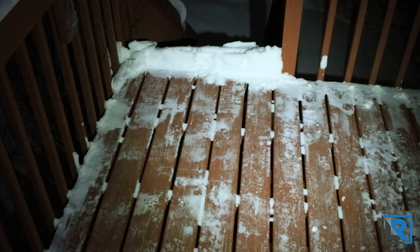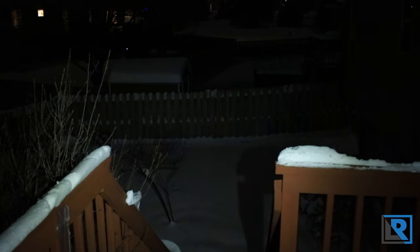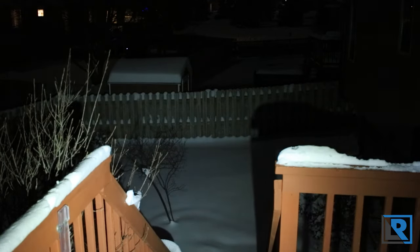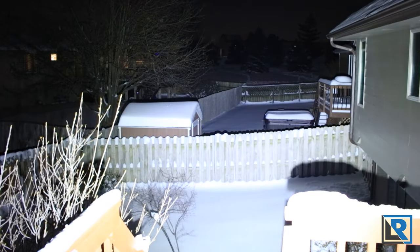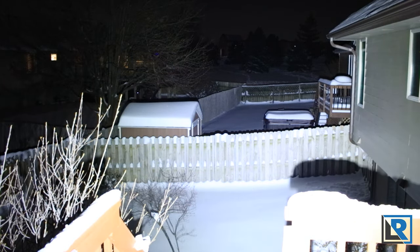Here are the night shots for the Nikkor T4K — thanks for joining me out on this snowy night. Running the Cree XP-L2 V6 LED in cool white: in daily mode, the lowest mode is 1 lumen — you can see the beam. At 65 lumens it throws decently and lights up the backyard with snow pretty well. High is 200 lumens — pretty good out of a keychain light. But where this light really shines is turbo: the full 4,000 lumens is really bright and fairly floody. It throws decently well but doesn't last very long — about 10 seconds. It's a ton of light out of something this small — no wonder it's called the world's brightest smallest light.